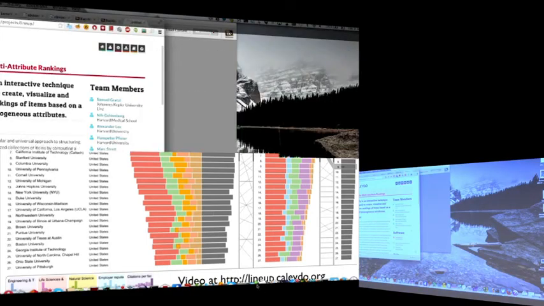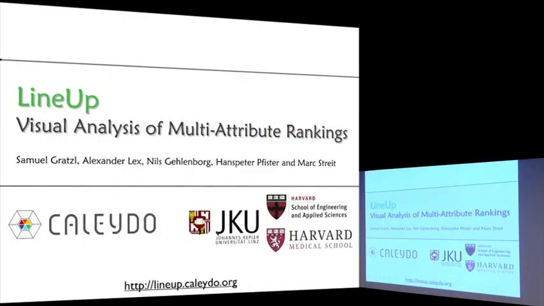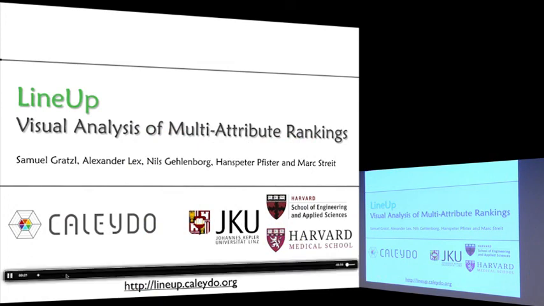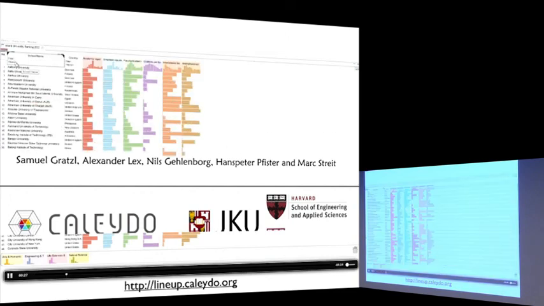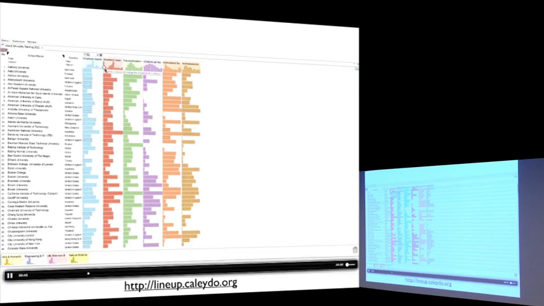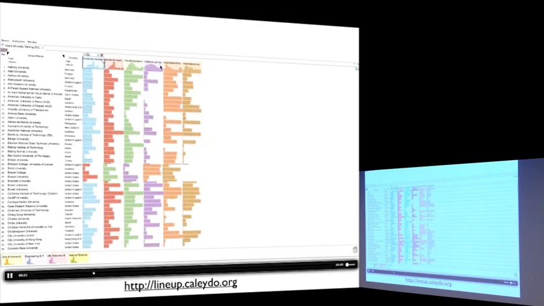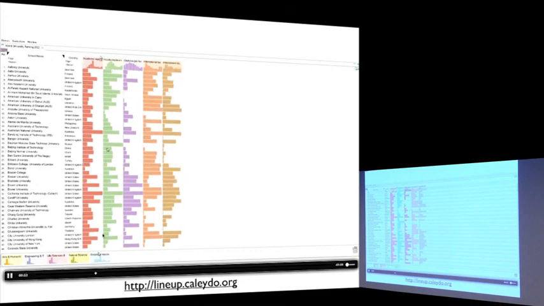Whoops, I'm not supposed to click on this one. Sorry. Here we go. This is the accompanying video to the paper, and I will just fast forward. You start, and this is what I mean by interaction, and you will immediately see what I mean. We start in this prototype with all the universities, sorted alphabetically. We have a column with the countries where the university is from, and then the different attributes, like employer reputation, faculty-student ratio, citations per faculty, and so on.